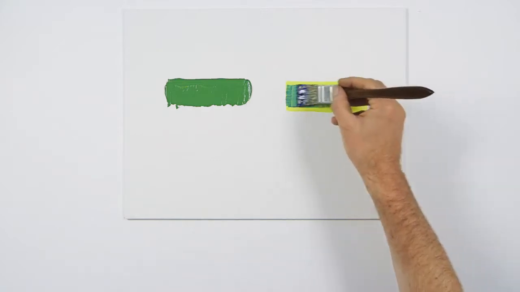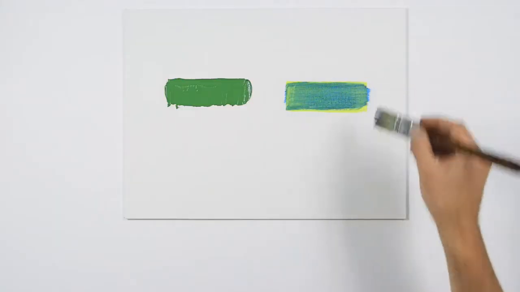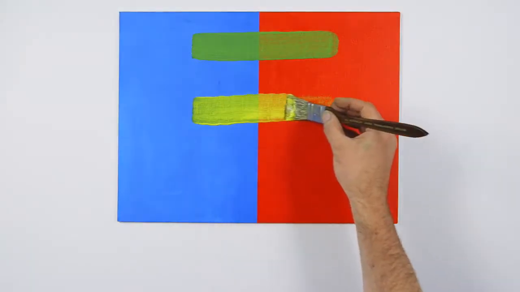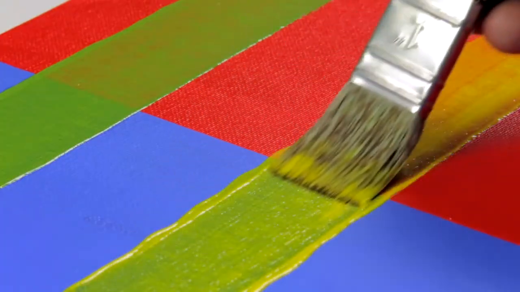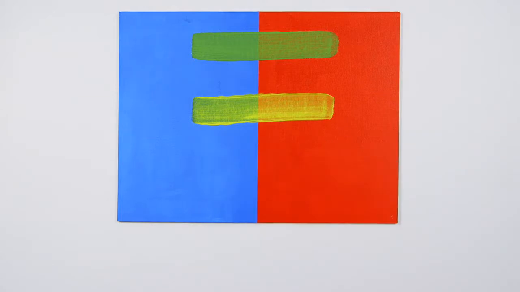Also, mixtures made optically can seem more radiant than atomic mixtures. Perhaps the element of surprise when putting one colour over another is also an advantage when experimenting. These scumbles seem really charged up by their underlying colour.